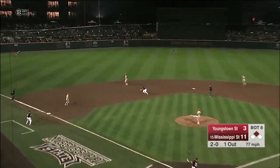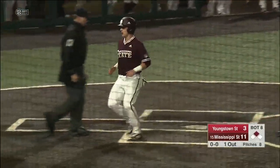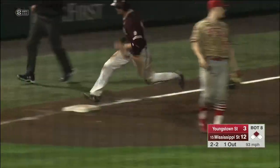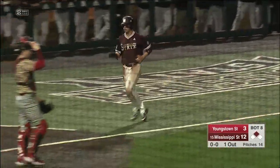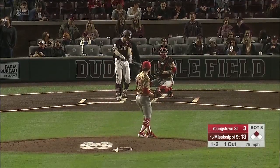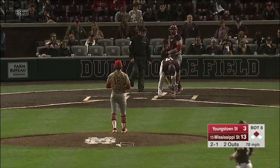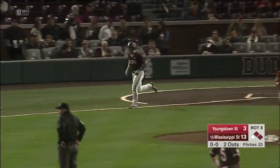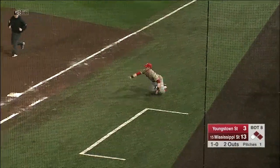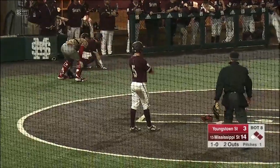Westburg already a three-hit night, looking for a four, and he's going to get it — a little sand wedge into center field, that will drive in a run, Jordan comes around to score. Into left field, that will drive home another run. It will be a ten-run inning as Allen slides into second with a double. Could you imagine SEC baseball becoming what it has now? A chop to the first baseman, knocked down — runner going around third and sliding in safely. Mississippi State has a 14-3 lead.